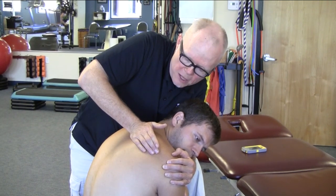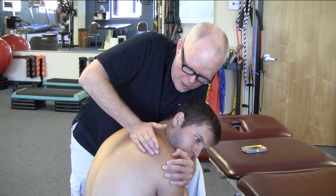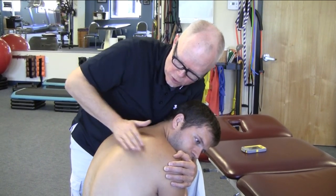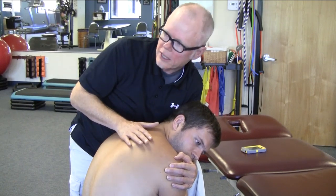And I'm doing this medial to the scapula. So, and then I'll finish up. I can move down to the third rib and do the same thing. So this is a very nice technique to get to those ribs.